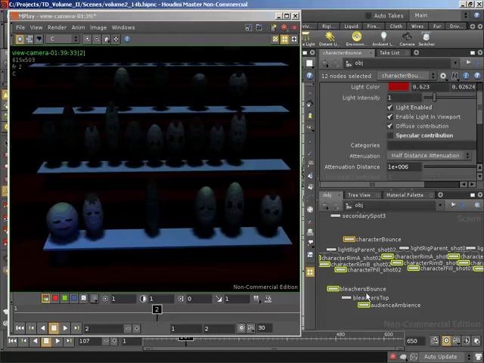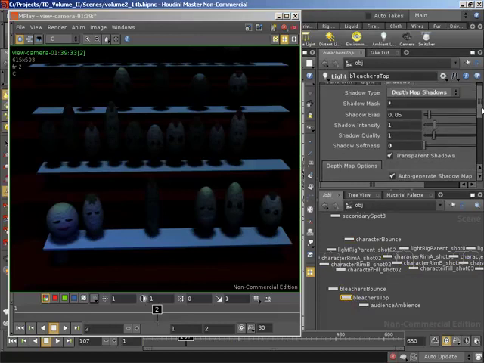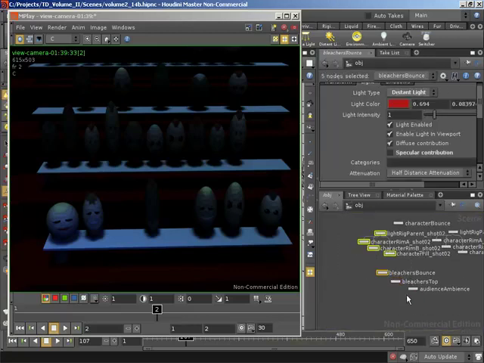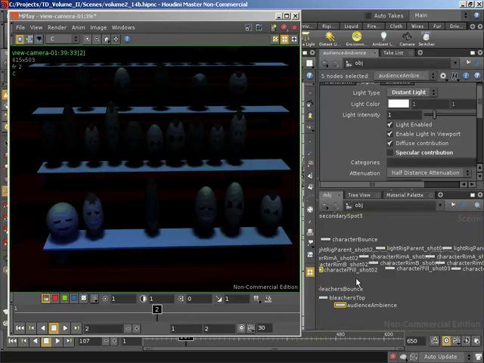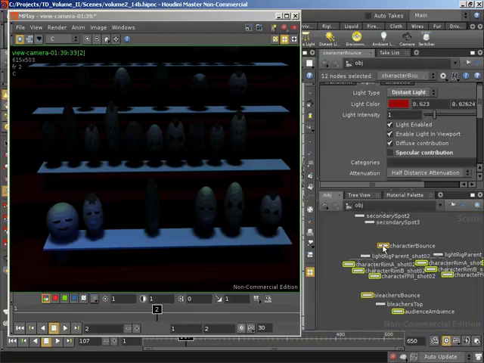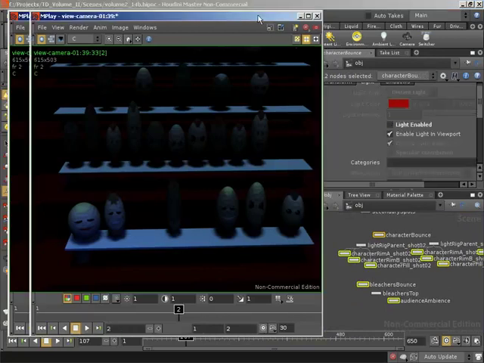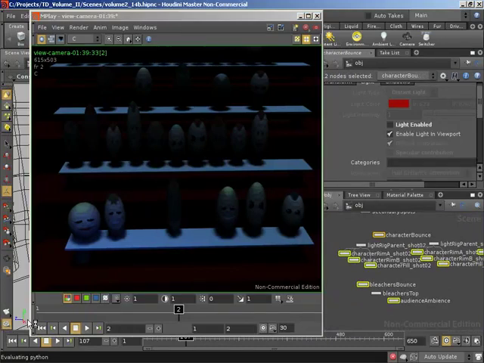So I'm going to enable all these lights again, switch back over to our bleachers top, and set our shadow softness, boost that up to a value of 1. And then I'm going to grab all of these guys and disable them. The only reason I'm enabling the lights again, deselecting, changing something, and then coming back and grabbing them is in case I was to miss something here. I don't want to leave a light disabled, and then if we didn't realize that and we go to render, that light would never get rendered out. So I'm now going to disable again and render one more time. And this will clear up all of these self-shadowing issues that we were having, because effectively we've blurred the shadow map enough that we're not going to get these small rings of shadow.